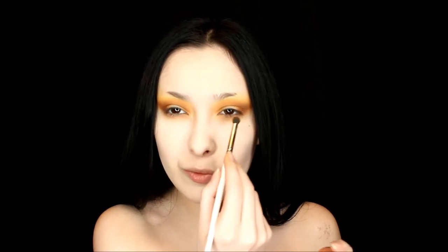Blender Bus again from BB Bat Beauty, and we're using the same small brush again, and we're going to go back in there. We're not going to blend it out as much as we did the first orange shade that we just put on.